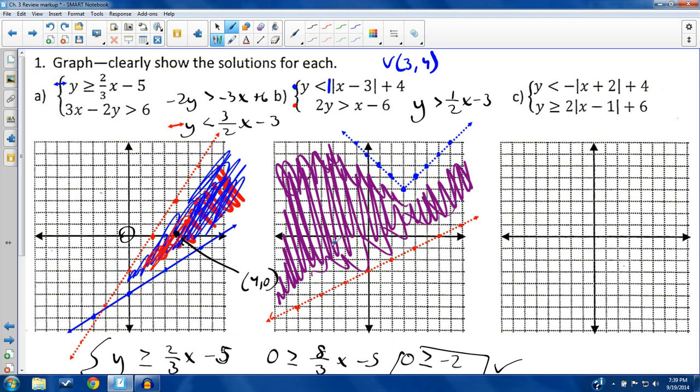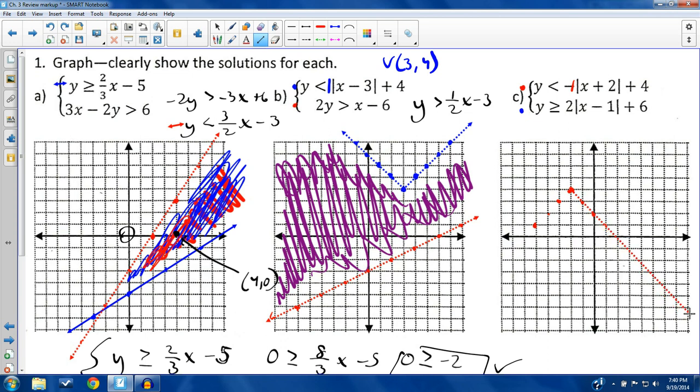It's all of these points. If I plug in any set of points right here, any point, it'll work for both inequalities, and that's what's important. Okay, moving on. Both in vertex form already, which is great. My first one I'm looking at, red versus blue. First one I'm looking at is vertex of -2, 4. So I'll start at -2, 4, and I will go down 1 over 1 continuously. Down 1 over 1, down 1 over 1, yada yada. This is less than without the equal to, so it'll be a dashed line.